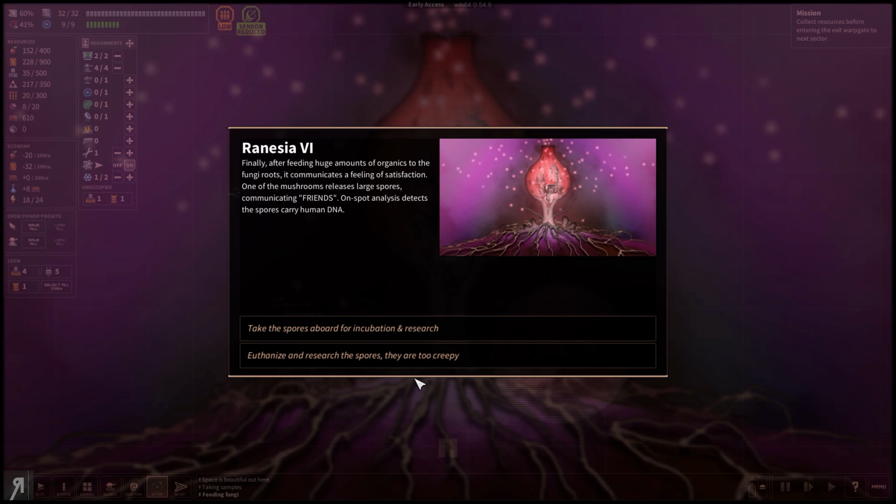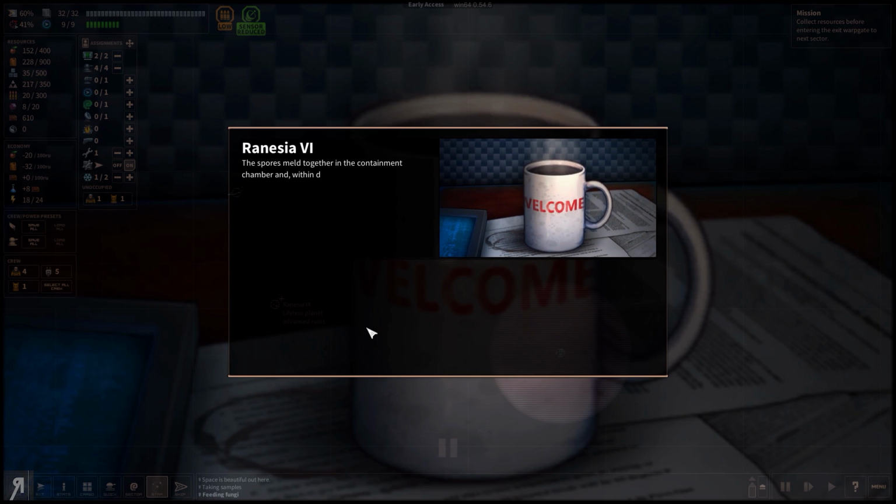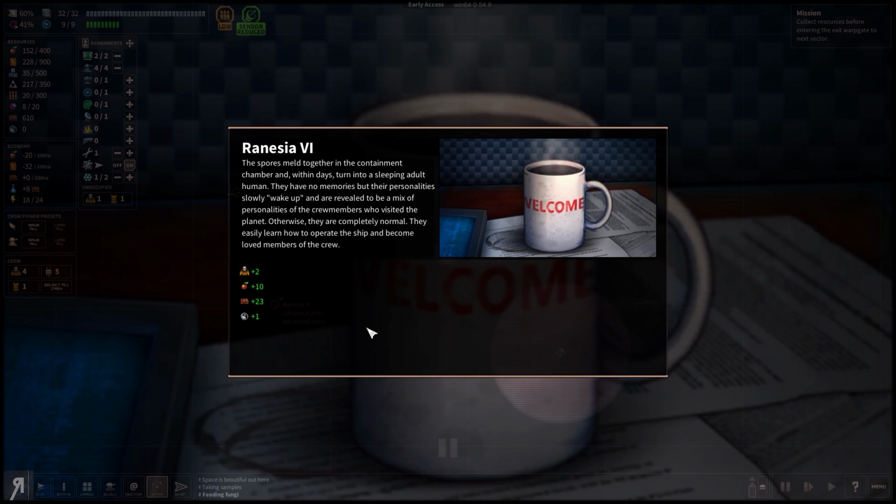One of the mushrooms releases large spores, communicating friends. On-spot analysis detects the spores carry human DNA. Oh, that is cool. Alright, so we are going to actually take the spores aboard for incubation and research. The spores meld together in the containment chamber and within days turn into a sleeping adult human.